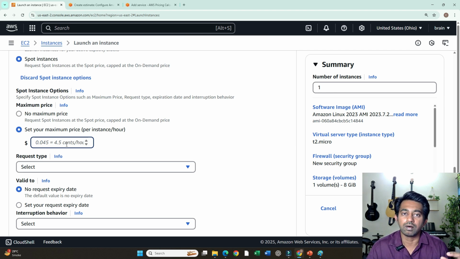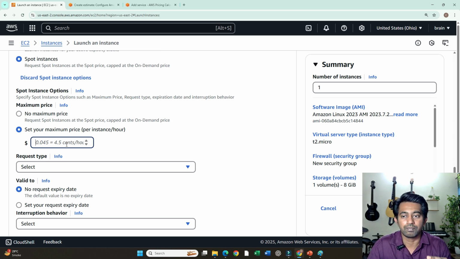And the only major drawback being that if some other user is willing to create a virtual machine at that same time, then that unused capacity will of course go to that user because they are willing to pay a higher cost, right? So in that case, your instance which you are running a test on, or you're doing some development work, that virtual machine can be stopped with just 2 minutes notice. So it will give you a notice saying that this virtual machine will be deleted within the next 2 minutes. So you can just save your work or whatever you're doing, and then you can let go of that.